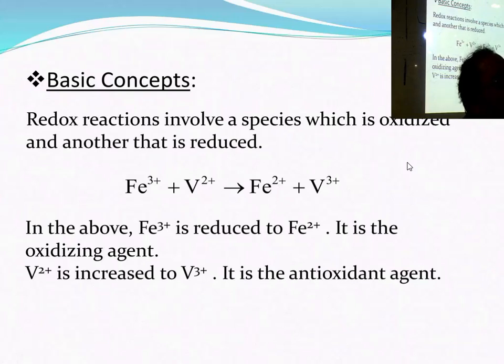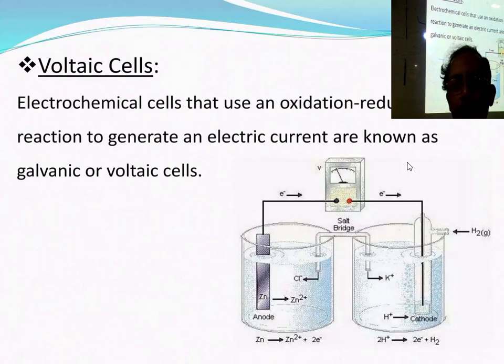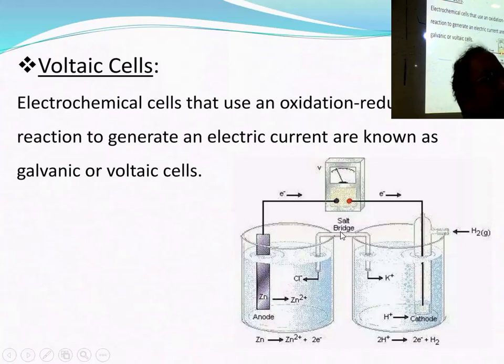So these things are there, and now let's take examples one by one. So, the voltaic cell. Here electricity is generated, and there is a meter called a voltmeter. It is measuring the potential difference, and you have two electrodes on both sides. Here it is zinc and here is H+. So this is a galvanic cell or voltaic cell.